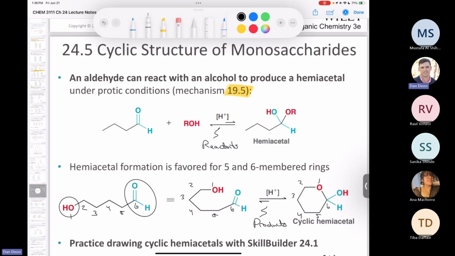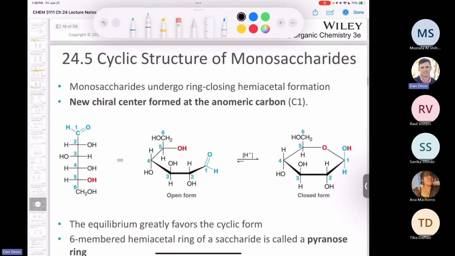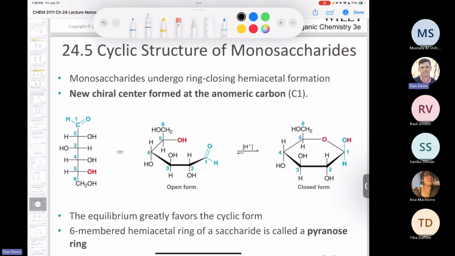Now, why are we so interested in hemiacetals? It's because when we look at something like the cyclic form of glucose, for example, it turns out that the cyclic form of glucose actually is a hemiacetal. Let me show you. This is something that you're going to be asked to do. If I give you a linear structure like this one here, this isn't D-glucose. It's neither here nor there. But anyhow, if we take our aldohexose, we see that we can rewrite the open form like this, where you're kind of twisting the chain, right? Because I told you that every vertical bond here is going back into the page. So they just kind of knock it over on its side.